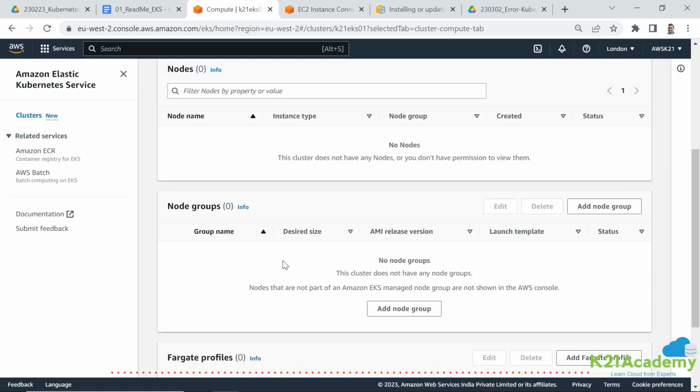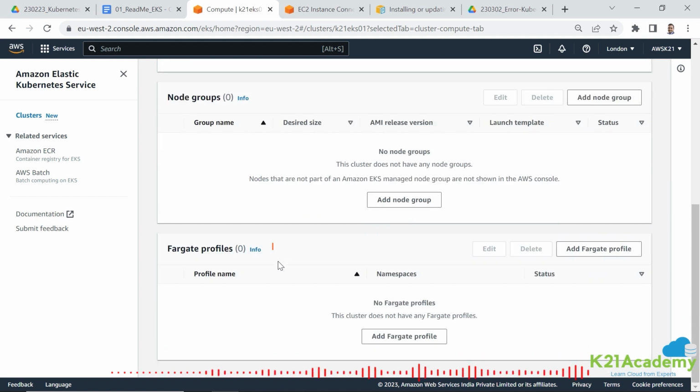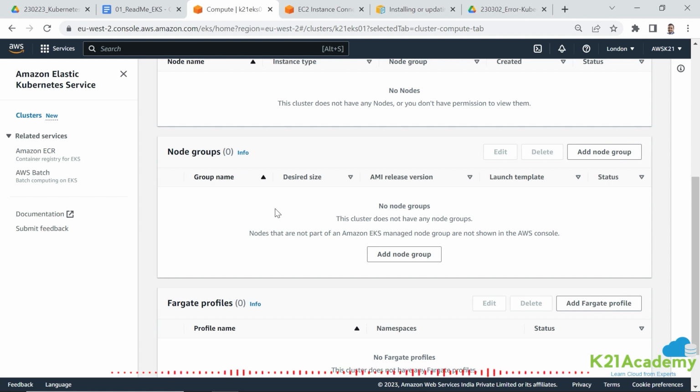Either you can create EC2 virtual machine based nodes, or you can create a Fargate profile. We might cover Fargate in upcoming videos, but Fargate is serverless for Kubernetes. So you don't have to manage the EC2 machines. As and when you need the pods on which your application runs, the pod will automatically create the underlying compute. Fargate is a little more expensive per hour, but you only pay for what you use. Whereas here, if you create the nodes, the virtual machines will be created, and if you don't shut those down, you'll be paying for those machines.